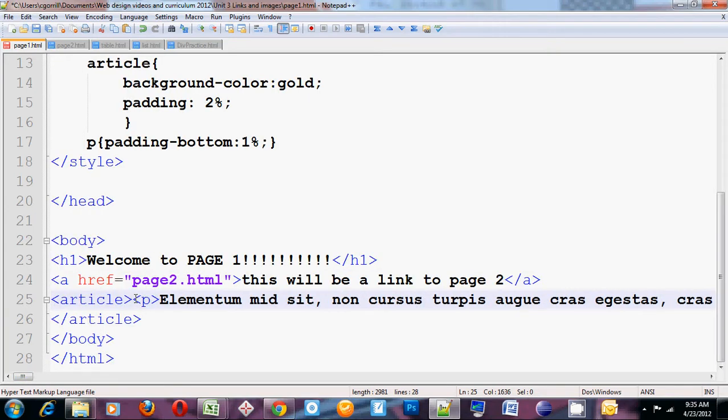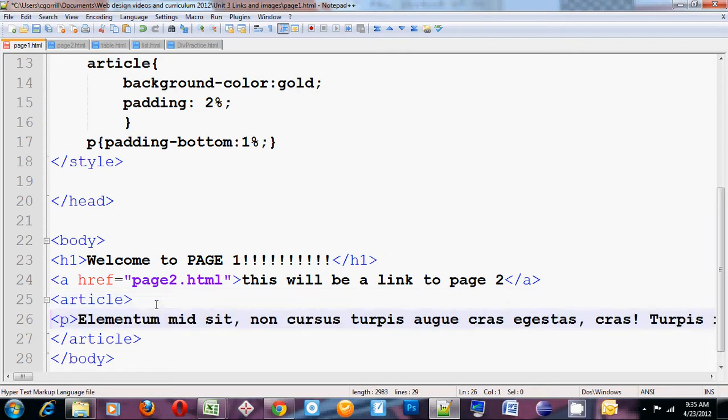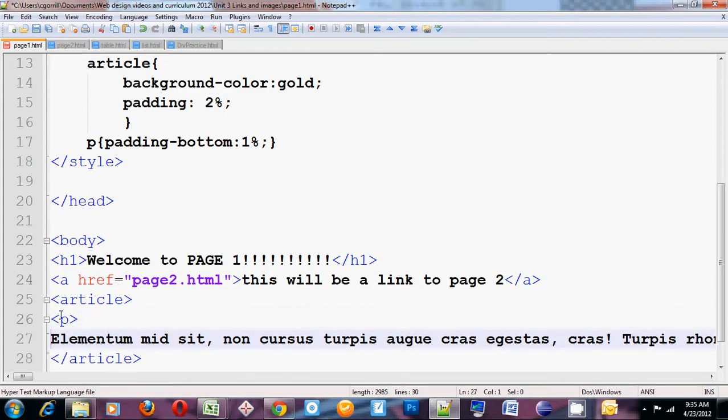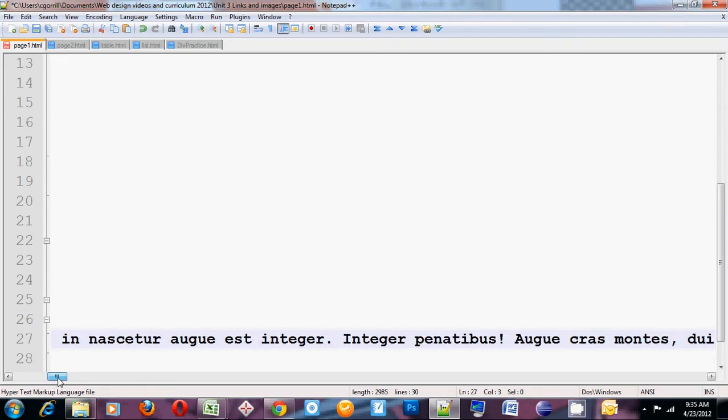So here are my general rules for whitespace. First of all, anytime you have a new opening tag, put that tag on its own line. So for example, opening article has its own line. Closing article has its own line. You could even go so far as to put the text for this paragraph down below it. Find the closing tag, and that goes on its own line as well.